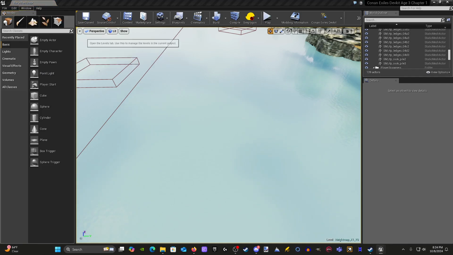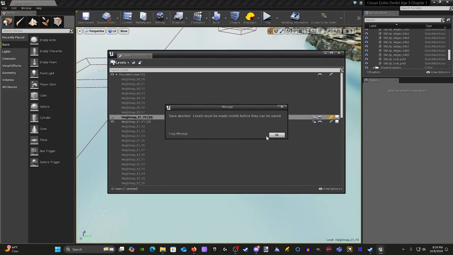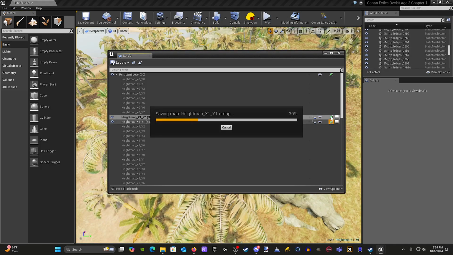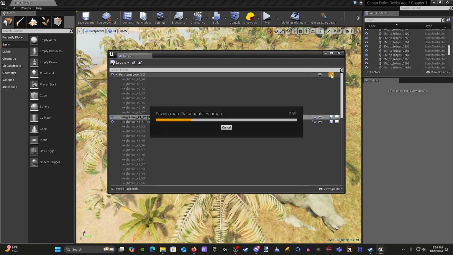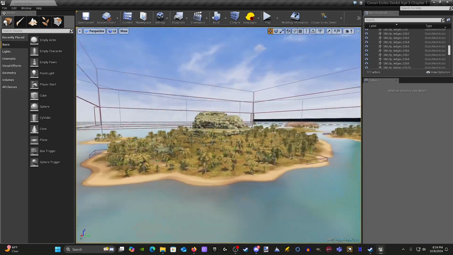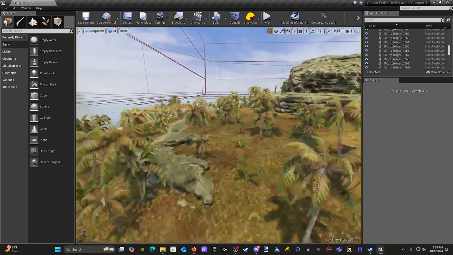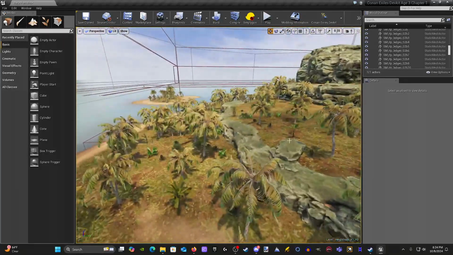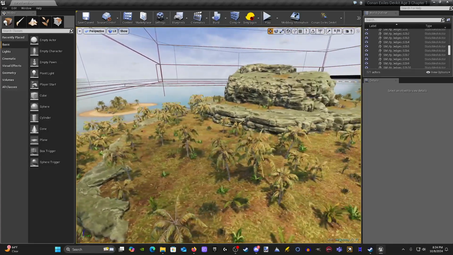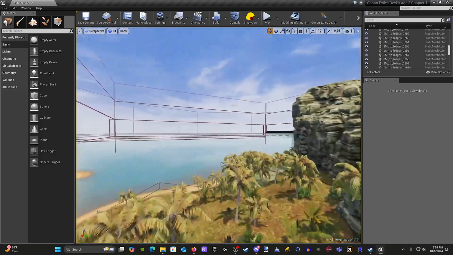Windows, Levels. I'm going to go ahead and save those. Oh yeah, unhide it. Always forget that. Unhide it and then save. And save the persistent. All right, so that'll all be good because I got my rock staging area back here, so that's my staging area. But like I said, we want to correct things like that. If you see them, you want to correct it right away. Otherwise, you might forget and you keep putting it off, and then it bites you in the butt later.